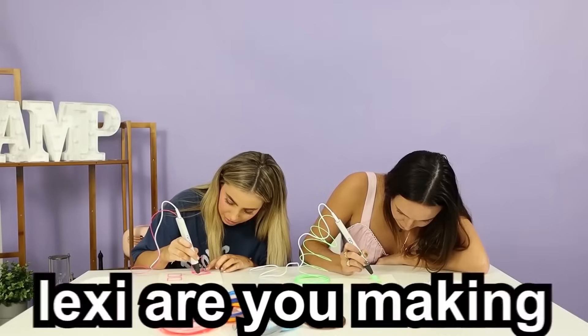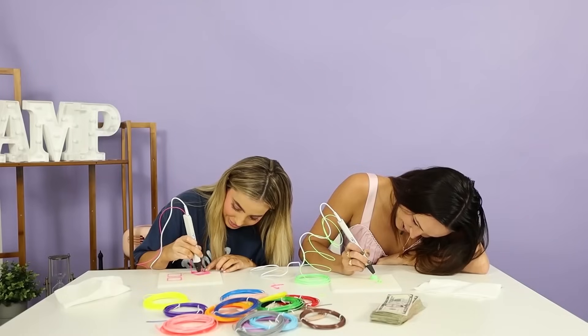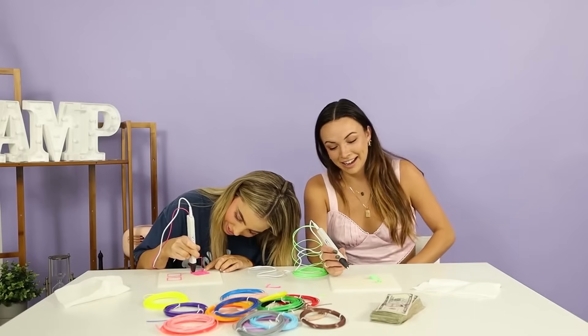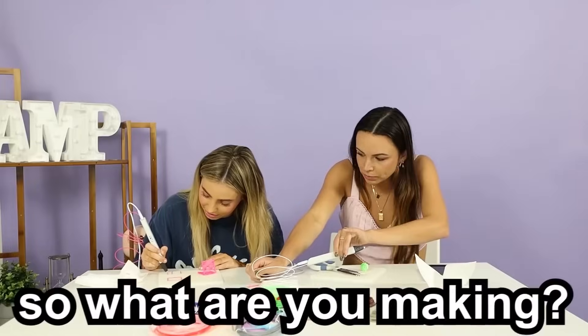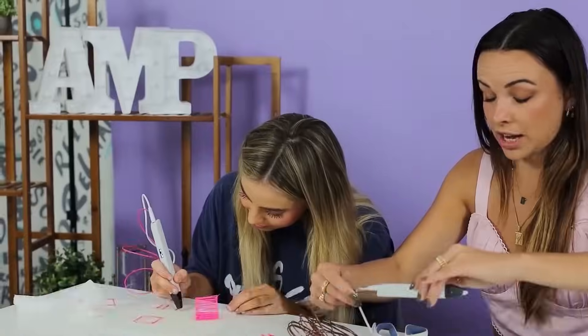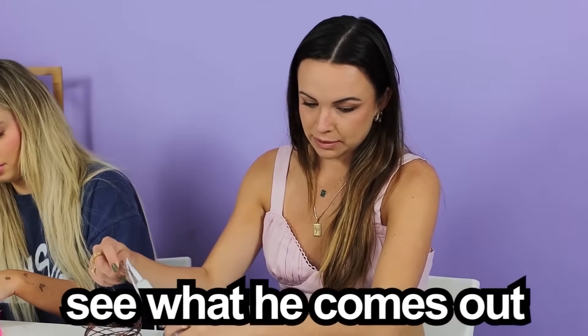This is not looking good, people. I just wanted to make it 3D, you know? This is just not turning out how I planned or imagined. And now I'm stressed because we have a 10-minute timer! Wait, so are you making a house over there? I'm not sure yet. Oh, that's neat! This does not look good at all. I appreciate the thought though. This is really cool. Can I keep this? I have to abandon my plans. I have to make a Shrek. Wait, this is really fun. We have about five minutes left. I got to get the eyes on this guy, the nose on this guy.